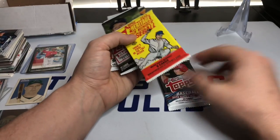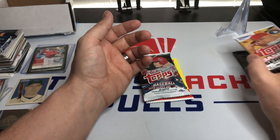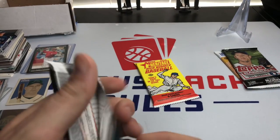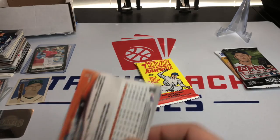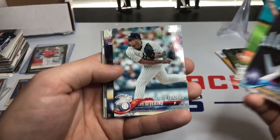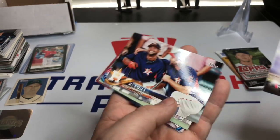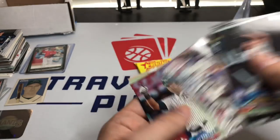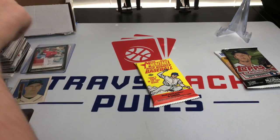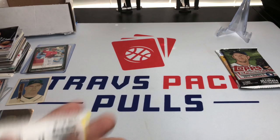We're going to open up 2018 Series 1 — that's the Walker Buehler year. We got Hunter Renfroe, Mike Clevinger, Adam Wainwright, Luis Severino, Zach Davies, Tyler Mahle, a Liftoff in Houston highlights card, Texas Rangers team card, Gary Sanchez, and Chris Tillman. The design of the 2018 cards is one of my favorites — I love that look.